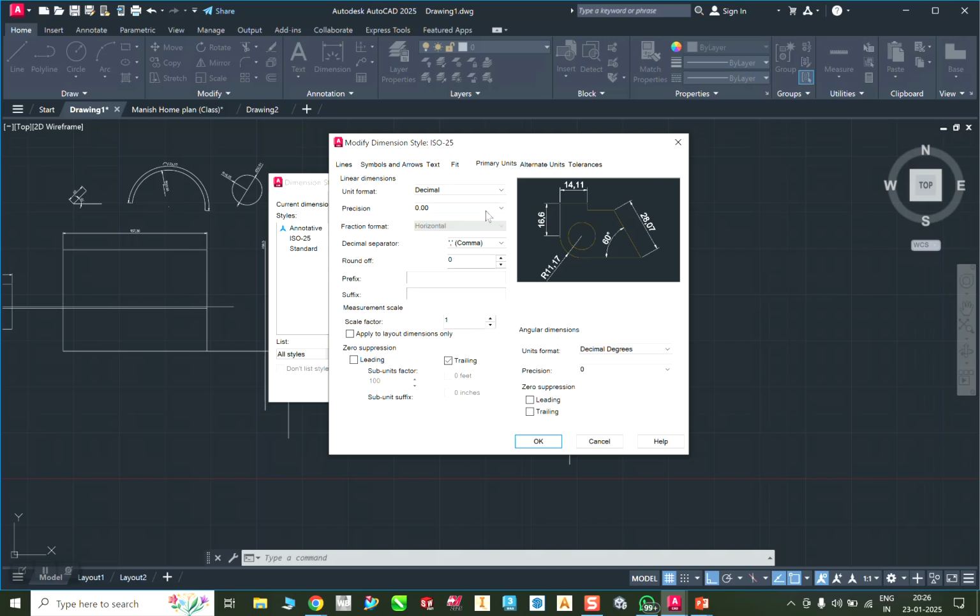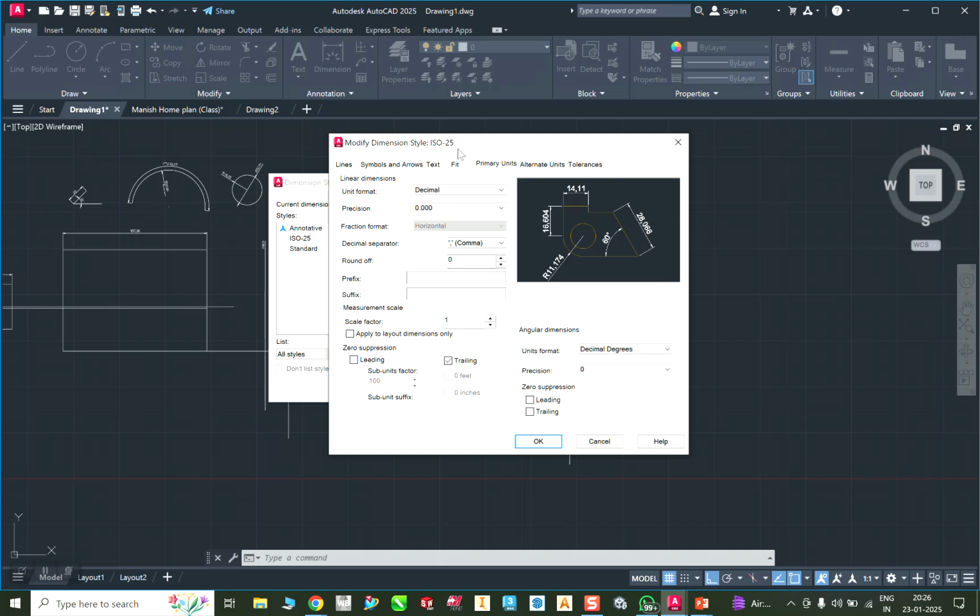After that, the primary unit is going to be important. Right now you can see 14.11, 16.6. How can we change that? We only want 14. Just click here. It will show you only up to 1 digit. After that this is a comma. You can put a space or something like that between. Just like I have 0 over here, I'm keeping 3. Now if I want to put a space, it is going to only have that space between 14 and 11. If you want to keep a decimal, it is going to be a full stop. If you just want a comma, it is going to be better.